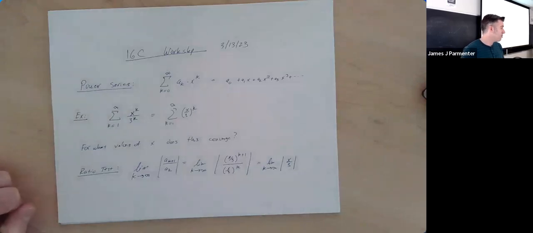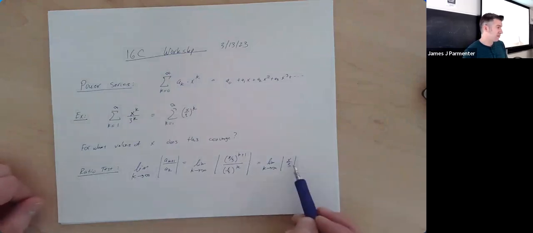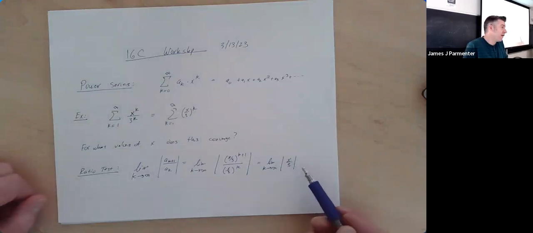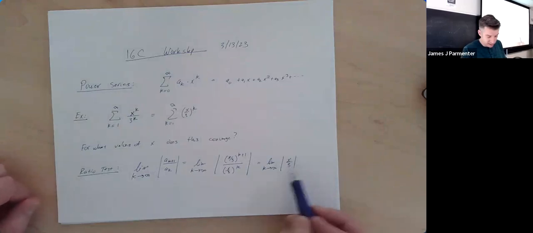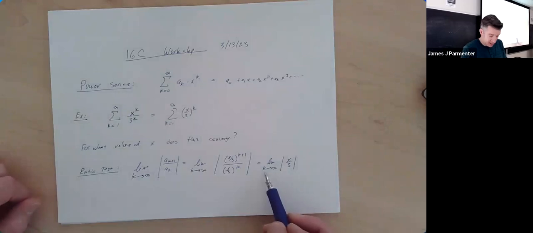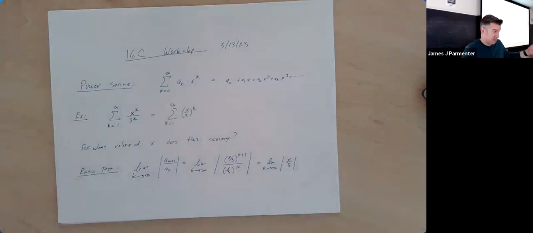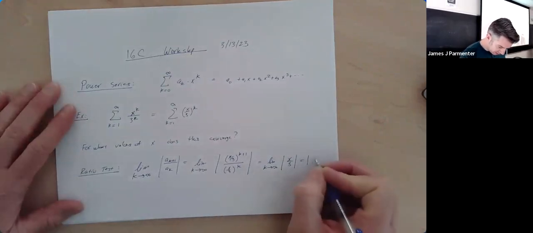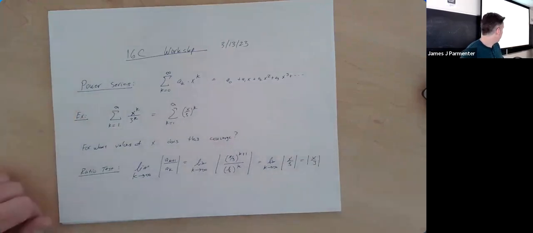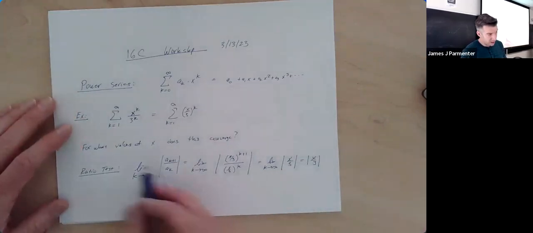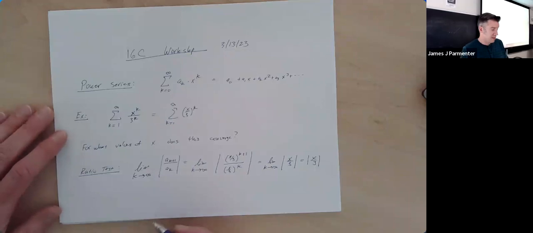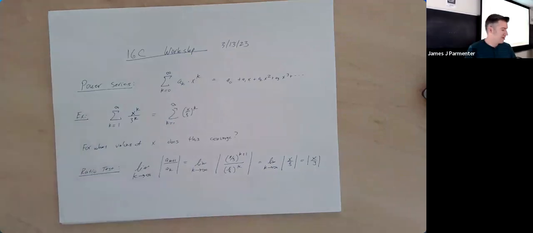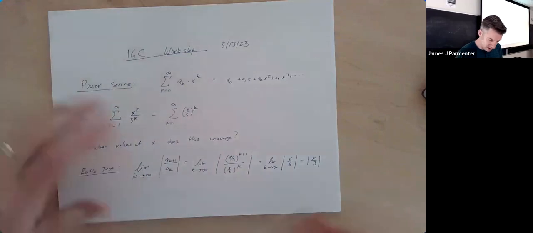Notably, there's no more k's in the expression I'm taking the limit of. So as far as k is concerned, this absolute value of x over 3 is just a constant. I know there's a variable in there, but we're going to pretend it's a constant as far as k is concerned. So as k goes to infinity, x over 3 is still just x over 3. So this is just going to equal the absolute value of x over 3. And for us to get convergence, the limit of this ratio has to be less than 1. So we're going to say this is less than 1.